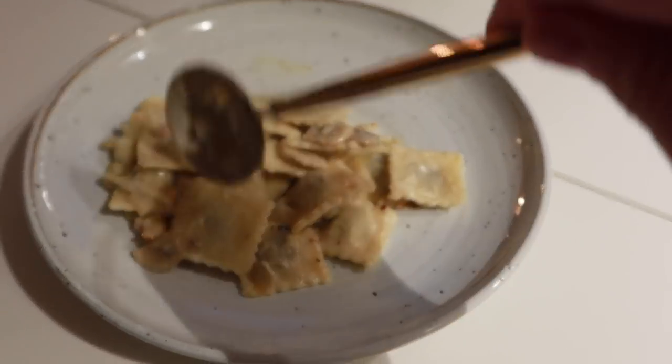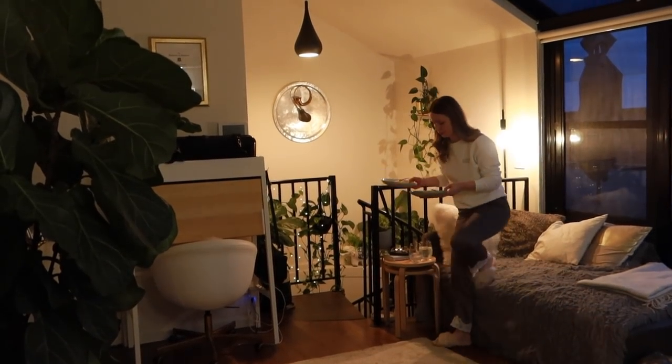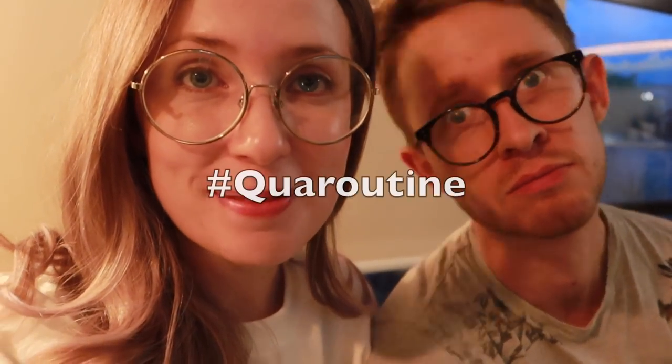Not our most balanced meal, but that's fine — we had vegetables at lunchtime. So movie time! Watching movies every night has been part of our recent quarantine routine. We've watched some really good ones but one of them was not so good — we watched Contagion, that movie everyone's been watching. It was stressful. It's about a pandemic but it's actually a really badly made movie, so I wouldn't recommend watching it. Also, poor Alex is finally experiencing anxiety for the first time in his life.